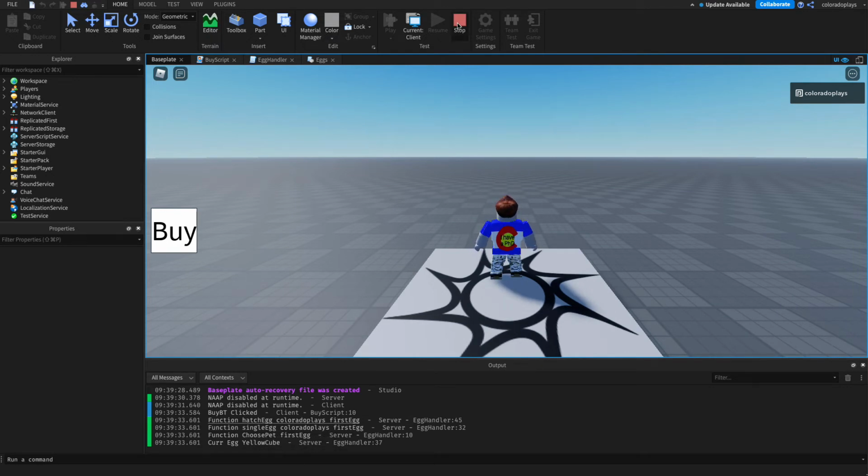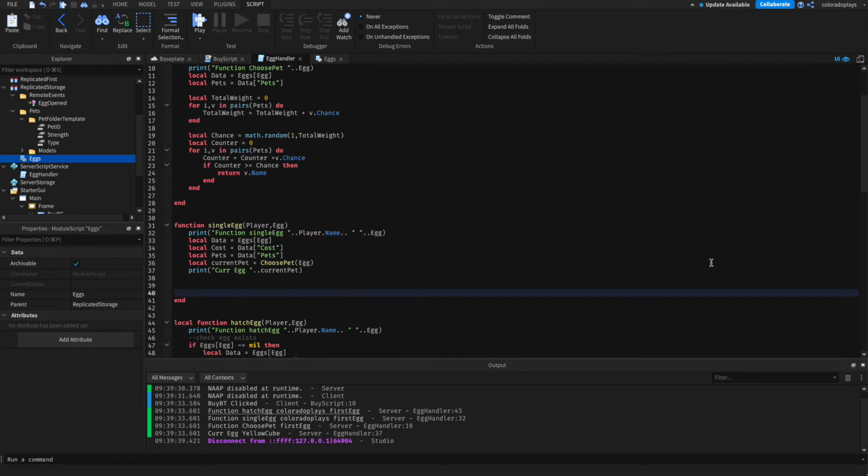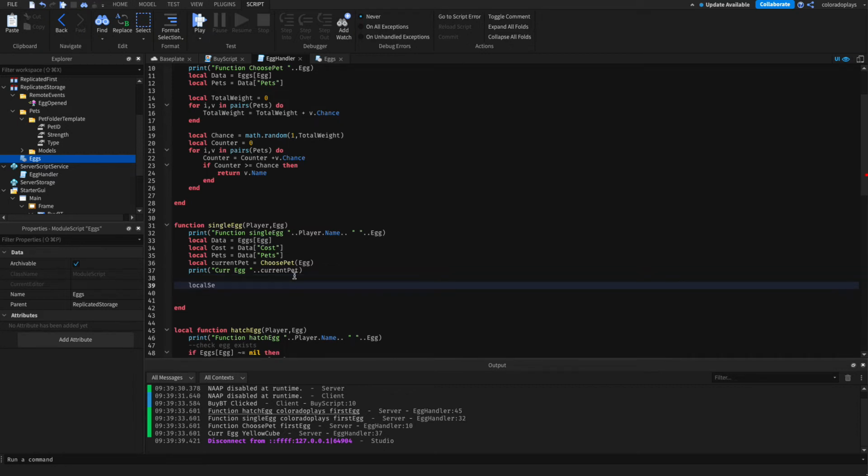So now, what do we do? Well, we have a current pet, but we've just selected it. We need to actually duplicate all the information. We need to clone it, put it in some kind of storage container, all of that, right? So start with local settings is equal to, well, let's grab the model first.